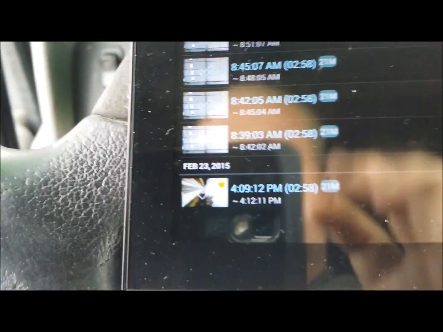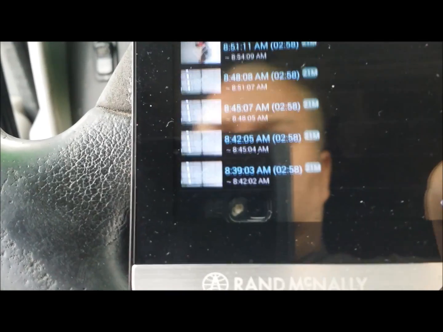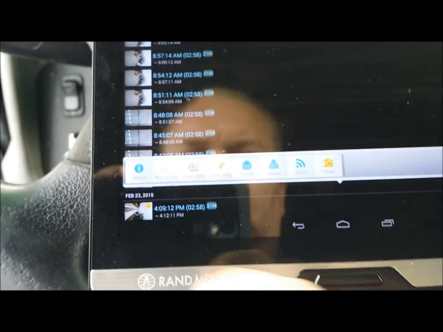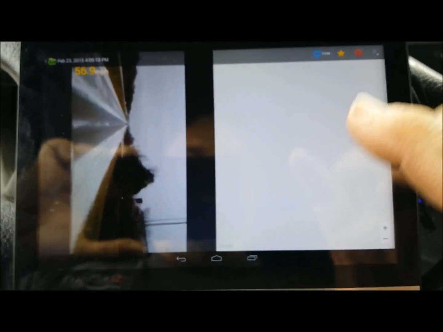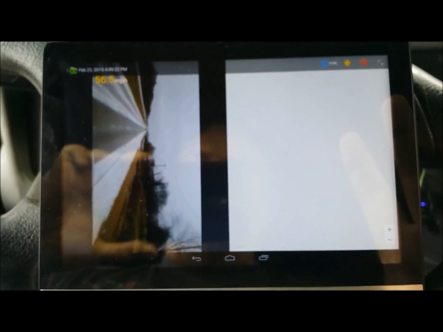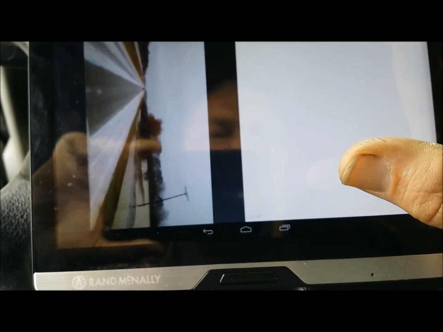Okay. As you can see here, hopefully, there's a little star on that one. That's one that I archived just because I forgot what it was. Well, let's go to show video. Now, when you're showing the video, as you can see right here, it's playing me driving. If I had my tablet hooked, or if I had the Rand McNally hooked up to Wi-Fi at the time, it would show over here. It would show a map.